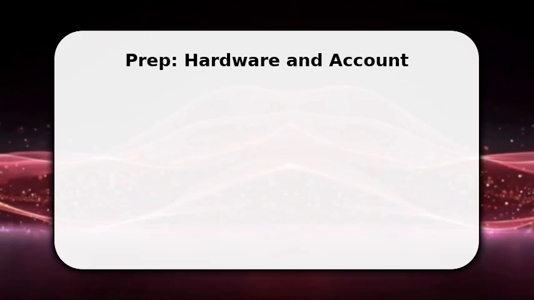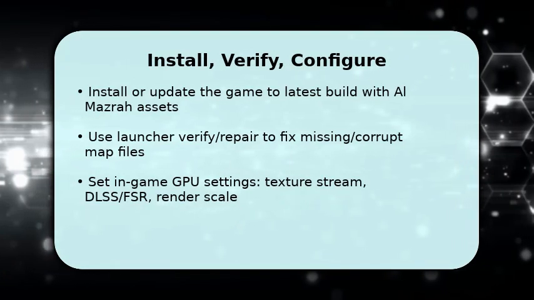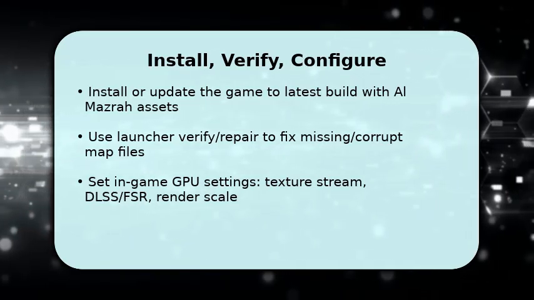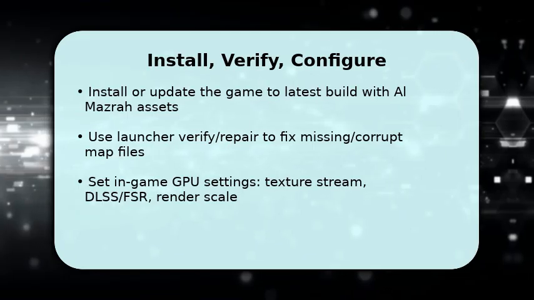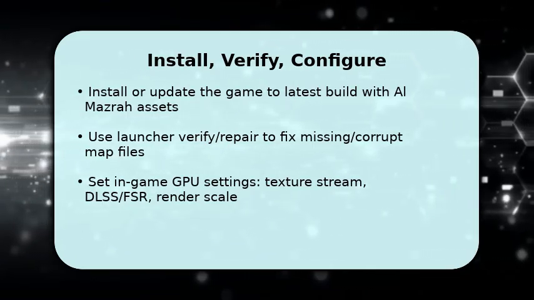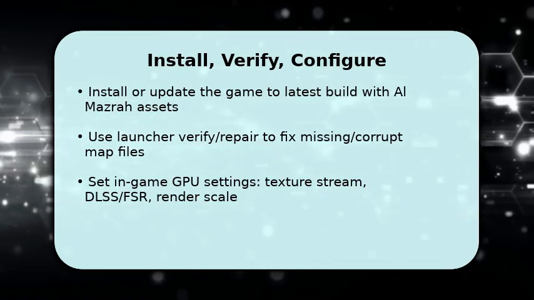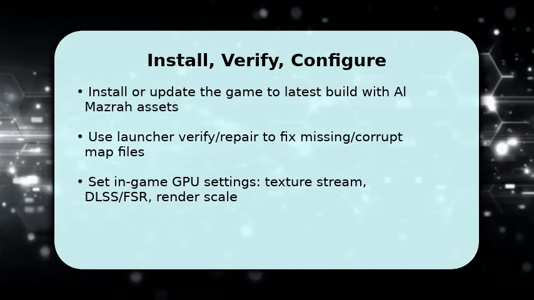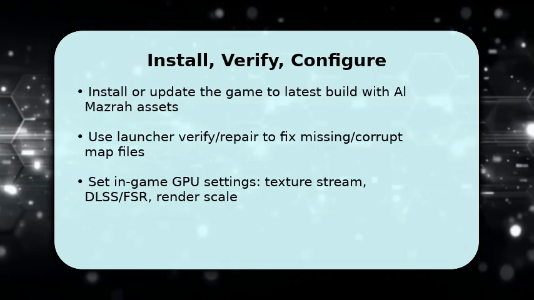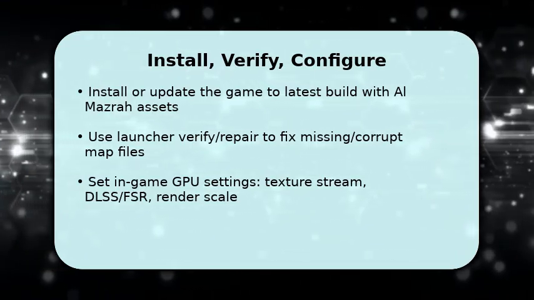You now install and validate game files, then tune graphics so Mazrah runs smoothly. Run the game launcher's verify or repair option to fetch any missing map assets. This prevents map load errors. Once verified, open in-game video settings and enable texture streaming, set DLSS or FSR if available, and adjust render scale to balance quality and FPS. Make sure your GPU power plan and game priority are set to high. These choices reduce stutter during large open map loads.